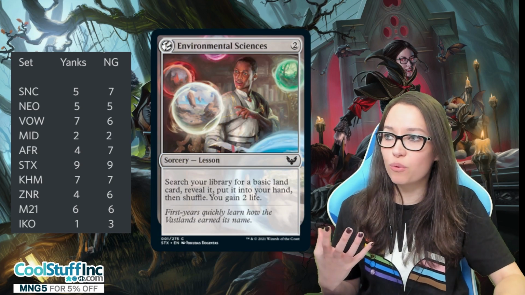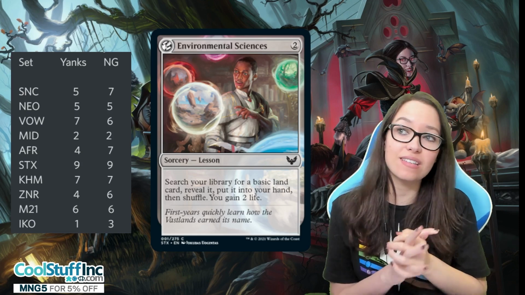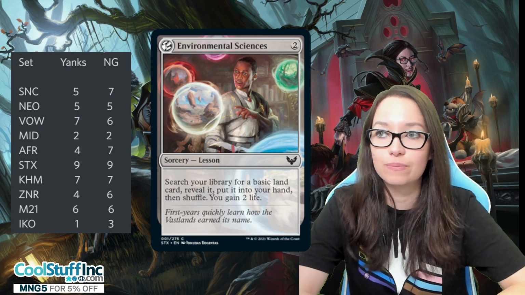This was actually one of the ones, this is both of our number 1 in the last 10 sets. We both rated this a 9, Strixhaven. Yanks, tell us why you picked Environmental Sciences as your card and why it helped give it a 9.